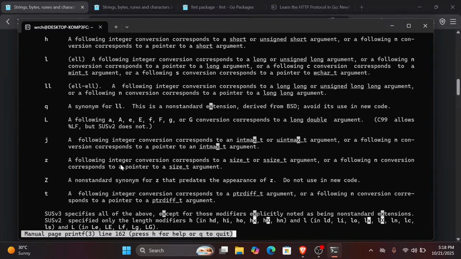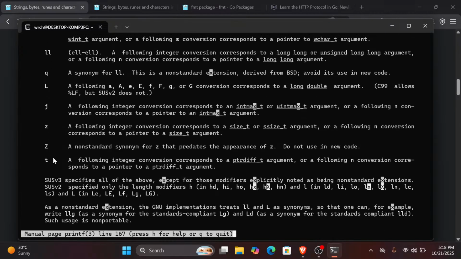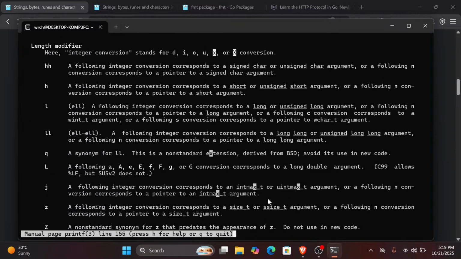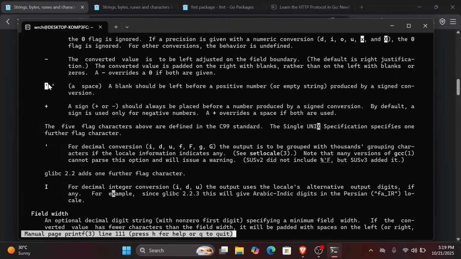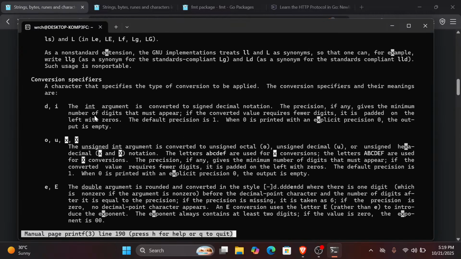It did say above that we can use space with a blank should be left before a positive number produced by a signed conversion. So maybe we are doing a conversion. We're taking an unsigned int argument and converting it into an unsigned hex.